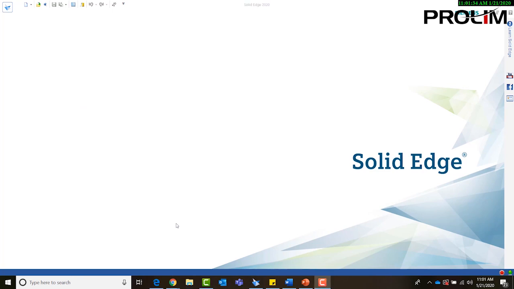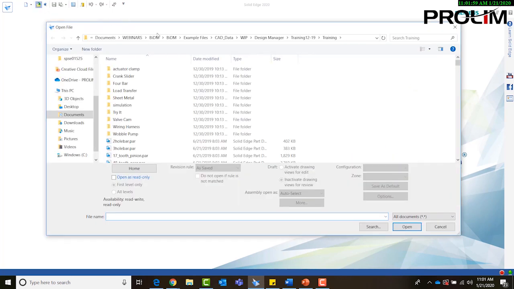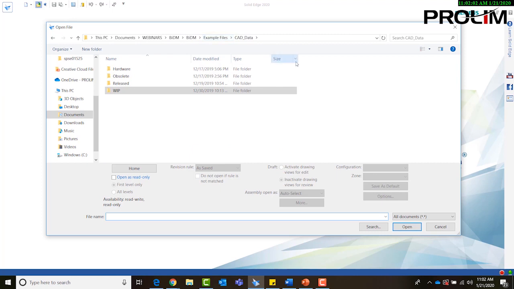Now that we've indexed our files, the next step is to look at how we can utilize fast search. So there are two ways that we can fast search for our data. We can either do so in Solid Edge, or we can do it so in Windows Explorer. So to do so in Solid Edge, we just come up to the Browse, and I'm going to go to my CAD data, so my vault again, and now I'm going to hit Search.